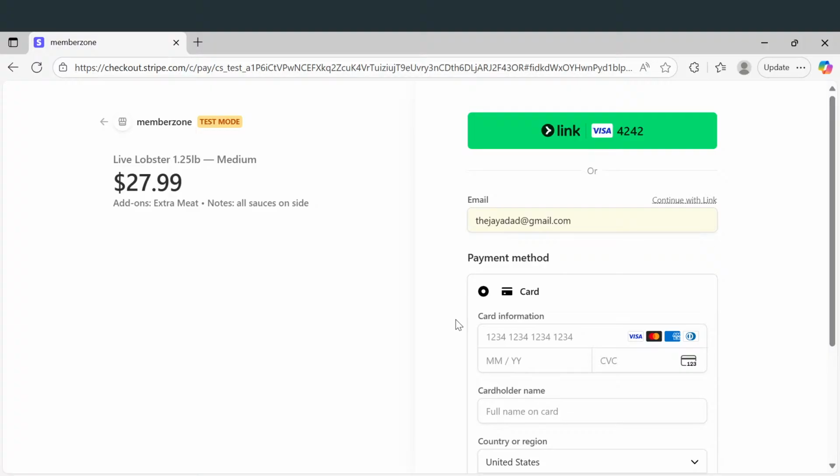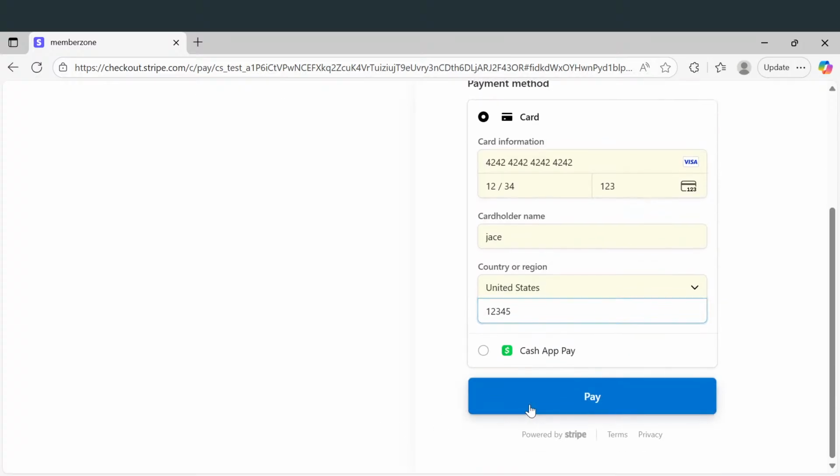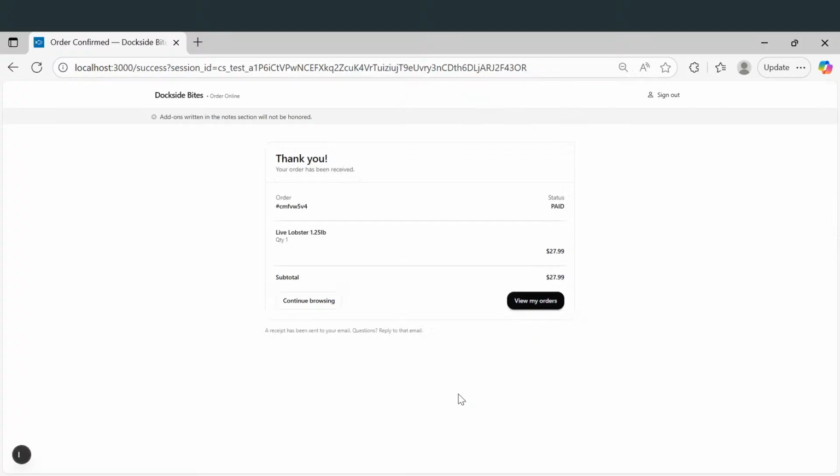And you can always add in more payment options as well based upon how you prefer to receive payments. But once the credit card information is entered, and I'll update the zip code, if we click pay and there's money in our fake account, it should redirect us to the success window.